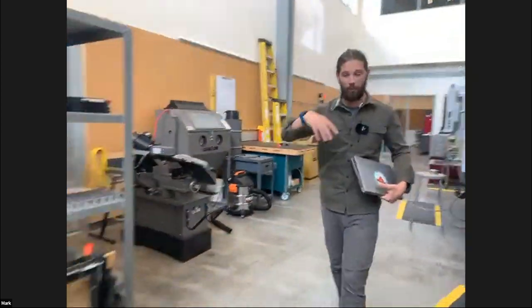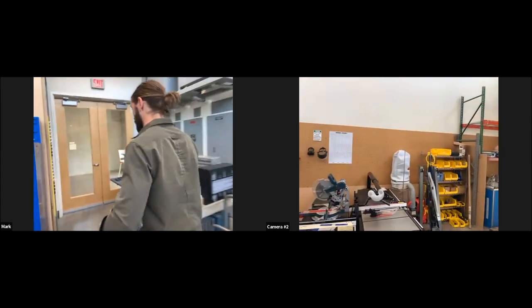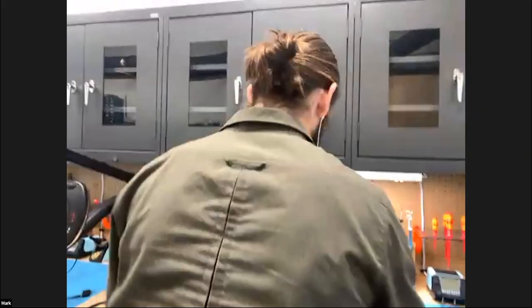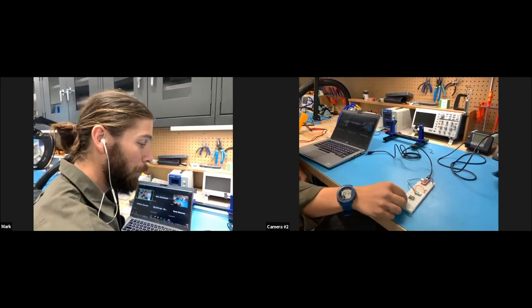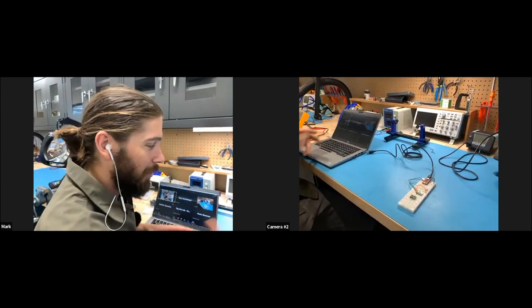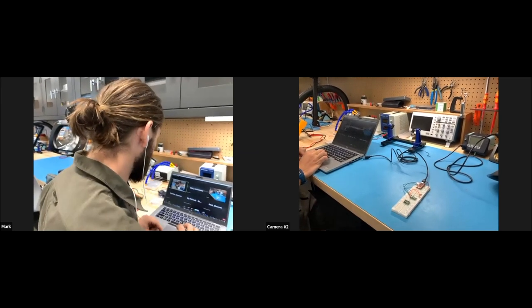Now we're going to go over to the electronics shop. All these systems are really trying to protect the electronics we've built so they can perform their job without getting interrupted. In this space we think about electronic design and prototype systems. We start with systems on what's called a breadboard — a series of connected pluggable places where we can connect everything with wires — and then we move to the circuit board, which is the next step in how you prototype electronics.